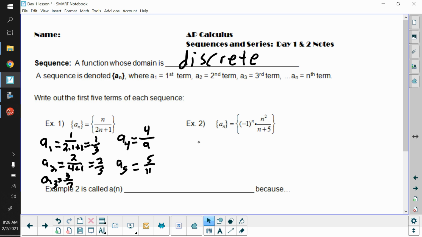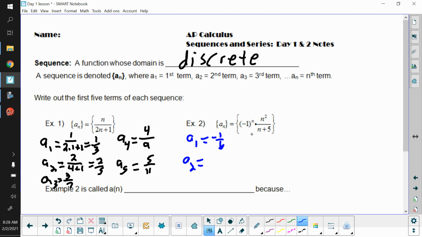So those would be the first 5 terms in our sequence. Going to the other one, for a1, let's think about the negative first. When you put 1 in the exponent for that -1, it's going to come back negative. When you put in 2, it will come back positive. When you put in 3, it will come back negative. So essentially, all of our odd terms should be negative, and our even terms should be positive. So if we put the 1 in the fraction, we'll have 1 squared, which is 1. 1 plus 5 is 6, so we'll have 1/6, but then the negative, because it was an odd power, so -1/6.